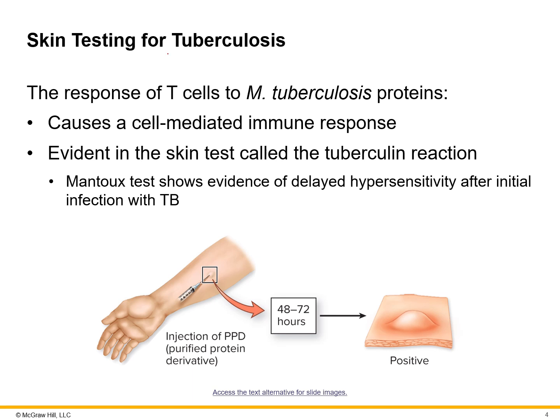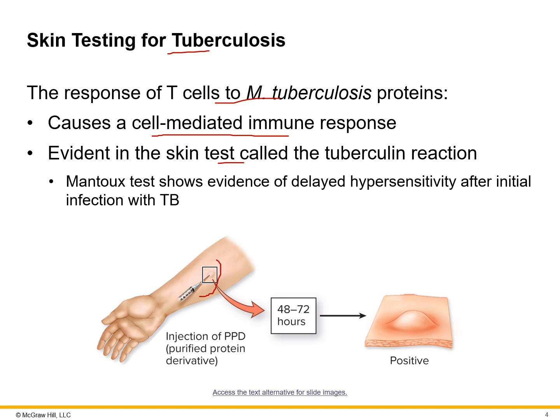So the skin testing: if you're going into healthcare, if you haven't already, you will receive this skin test, and it's looking to see if you've ever been exposed to or ever had a tuberculosis infection. So it looks for responsive T cells to that tuberculosis protein. Essentially, one of the proteins from the causative agent Mycobacterium tuberculosis causes that cell-mediated immune response, and that's evident by the skin test.